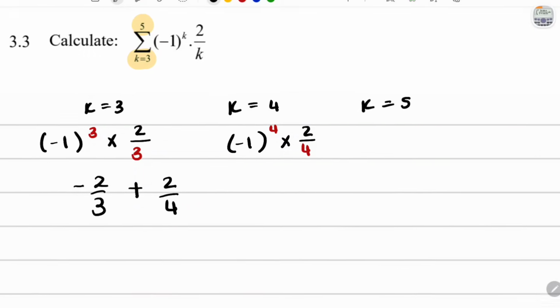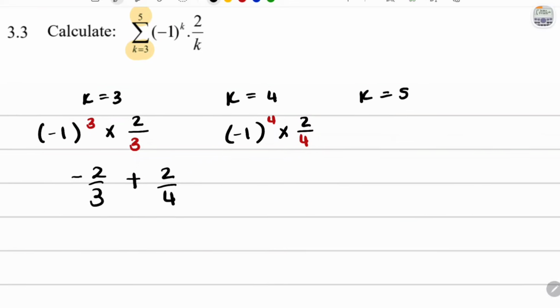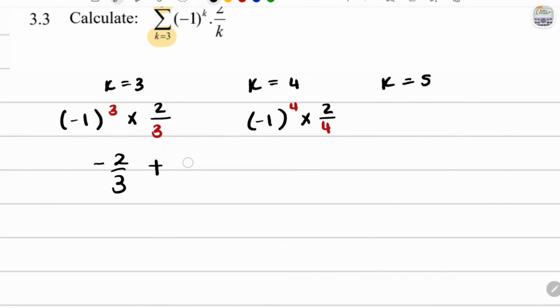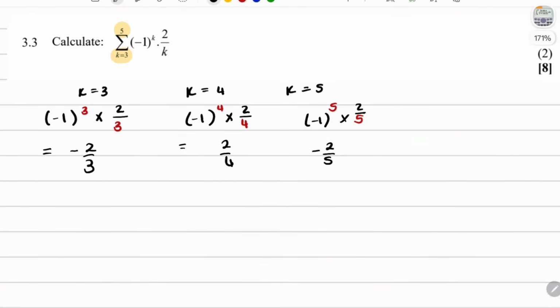And then where k is equal to 5, so we'll have, and I should have actually just written these down separately. So let me just say that's the answer, that's 2 over 4. And then negative 1 to the power of 5. So I get the idea, it becomes negative, positive the whole time. And then we have 2 over 5. And then this is just going to be negative 1 again, because it's raised to an odd number. And that is just 2 over 5. So that's negative 2 over 5. And we just have to add these up together.